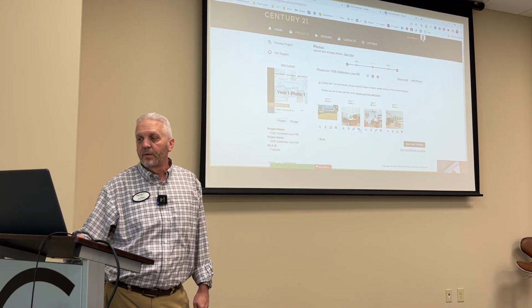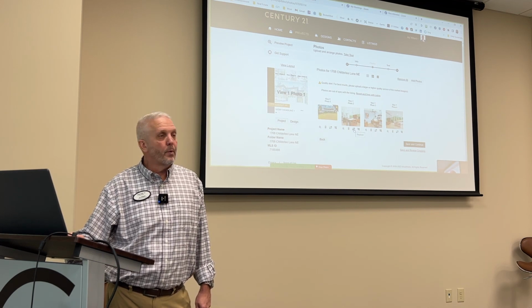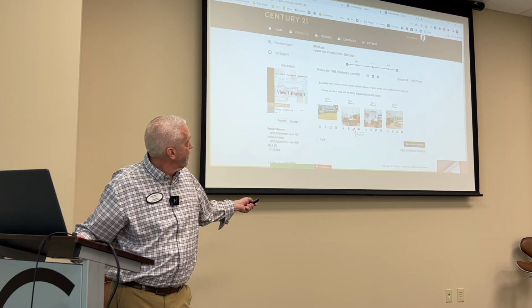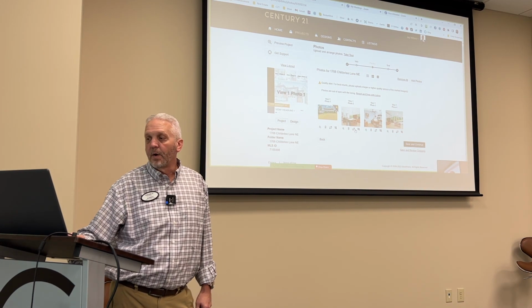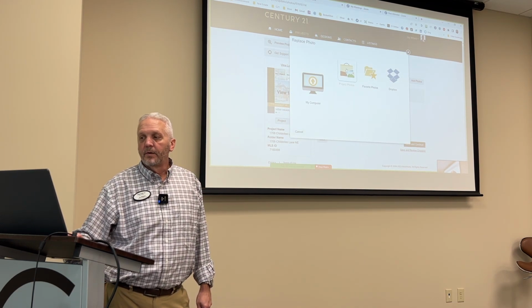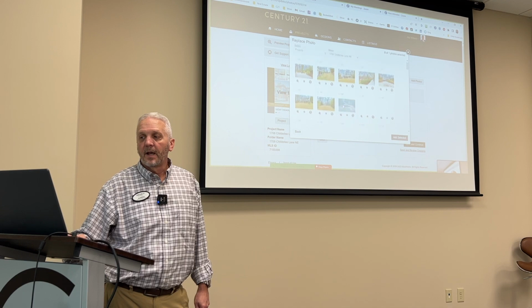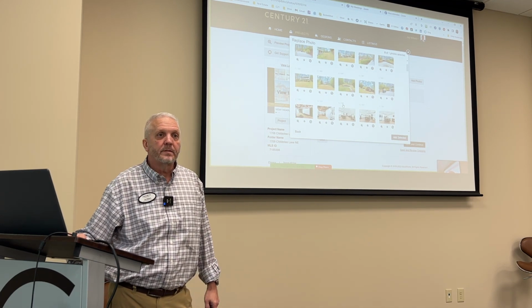Right here is very simple, and you can see the little buttons where you can delete photos or change the cropping of the photo, but more importantly, you can replace a photo using the little replace button on each one. You simply click here and go to project photos, and these are all of the photos pulled in from the MLS.